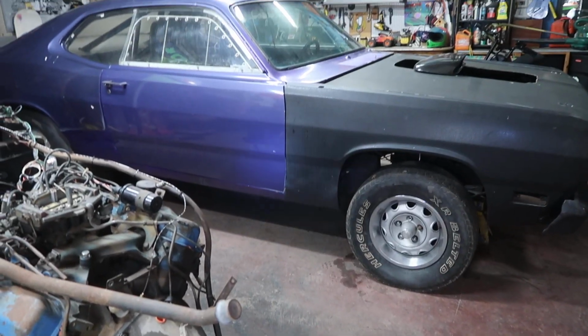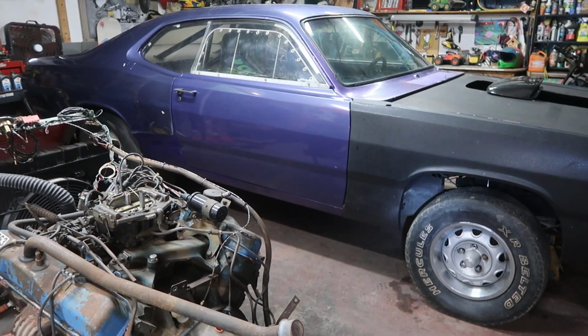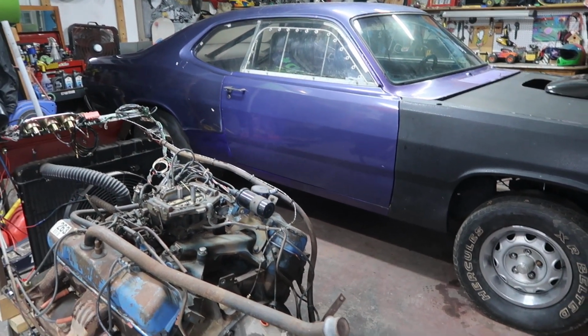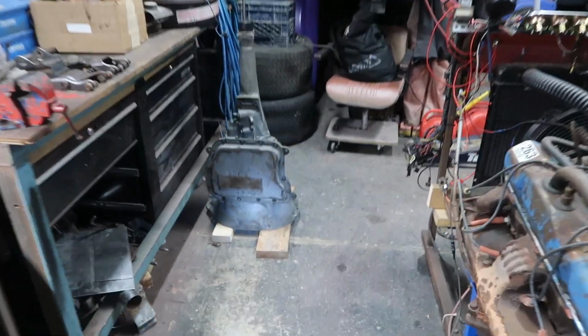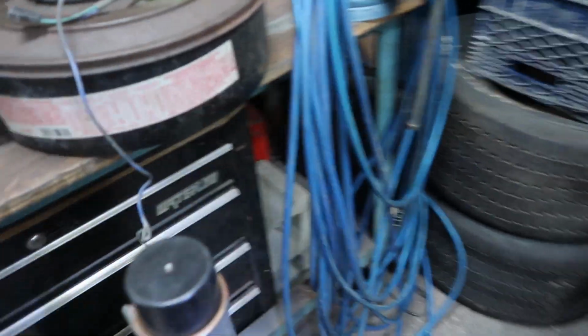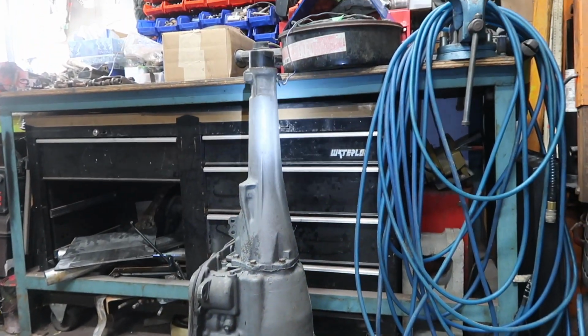I do have a drive shaft inside the 70 Duster, so I want to utilize that. I could use this and get a custom drive shaft made to our Ford 9-inch rear end, but I don't want to do that. So what did I do? I just went out and bought a new transmission. So I bought myself a 727 for a big block that's got the long tailstock on it.